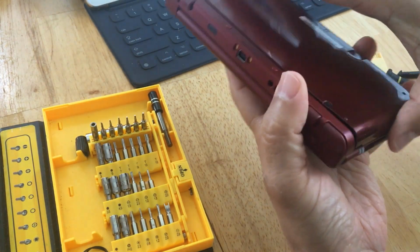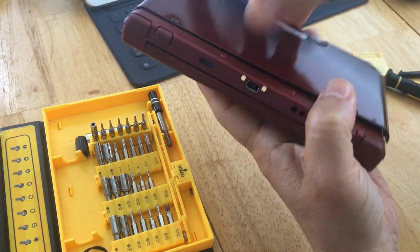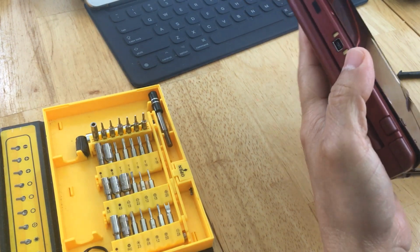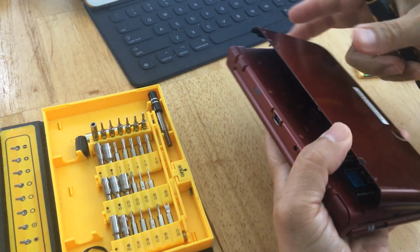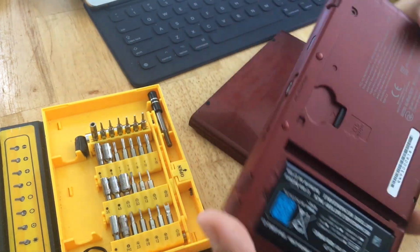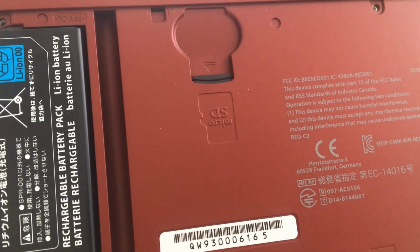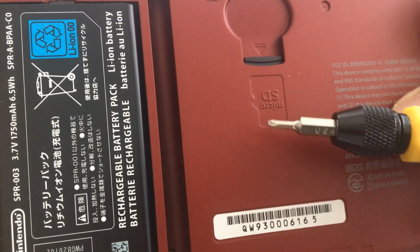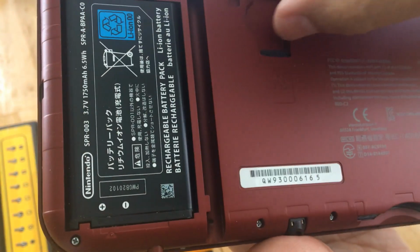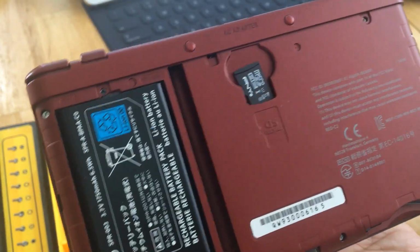Yeah, make sure. I think I haven't done this for a long time. I believe that's correct. On this side, for some reason, the screw's still holding on to it. There you go. Alright, so we got this off, and behold, there is the SD card. You gotta look at the direction of how it goes in, so you won't accidentally put it in the wrong direction. So that's how big this is. This is a 32 gig.